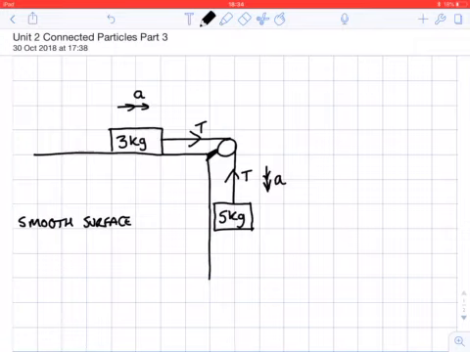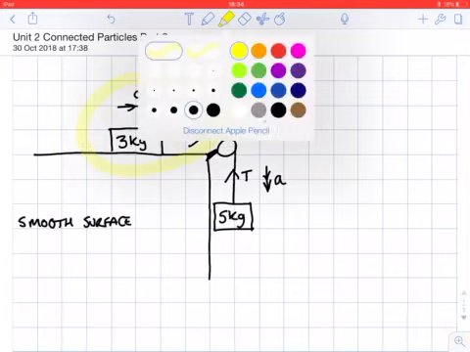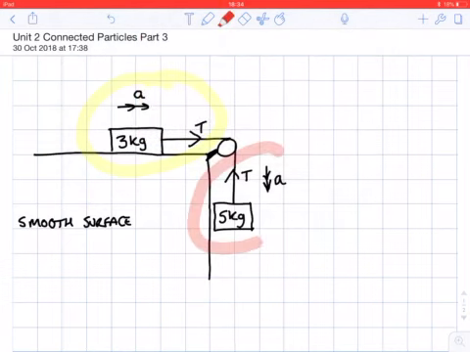And obviously now we've got our connected particles in position. Again, we would look at it as two separate situations. So we have this situation that's actually on the surface, and then we have the second situation which is actually being pulled over the edge. And again, all we do is we apply F equals ma in the direction of travel. So if I was going to stick with the particle that's resting on the smooth surface, I would apply F equals ma in the horizontal, in that direction. And as you can see, the force acting to the right is tension.